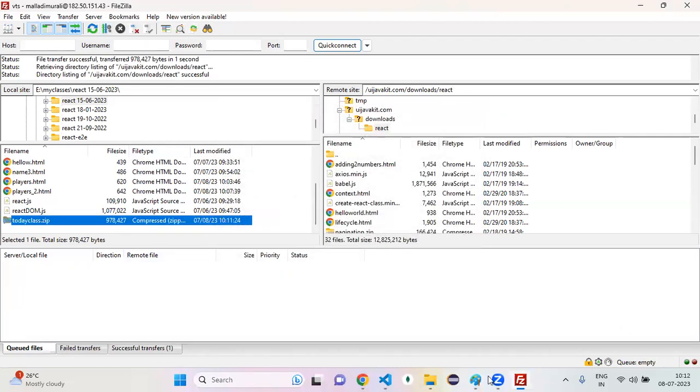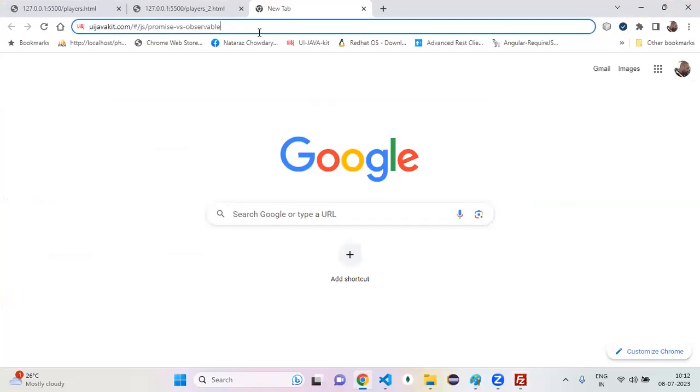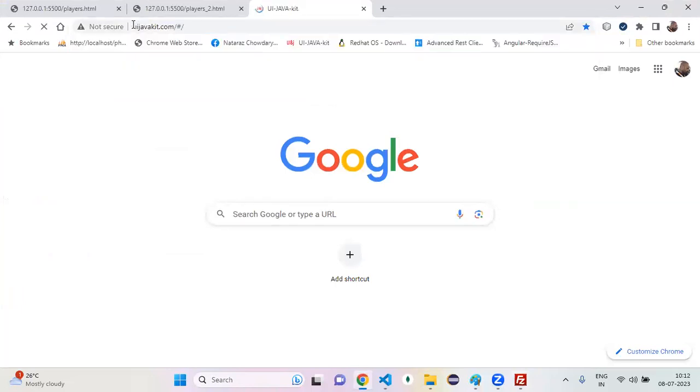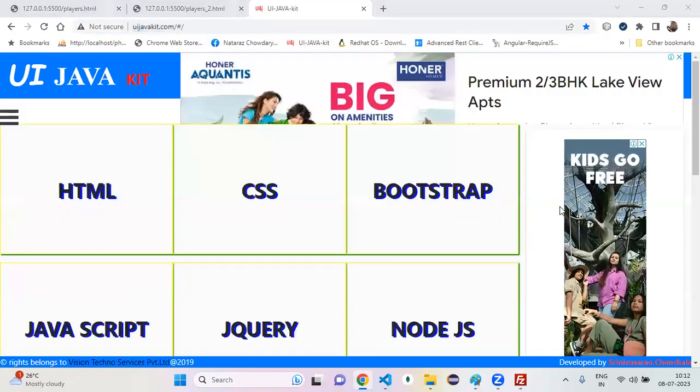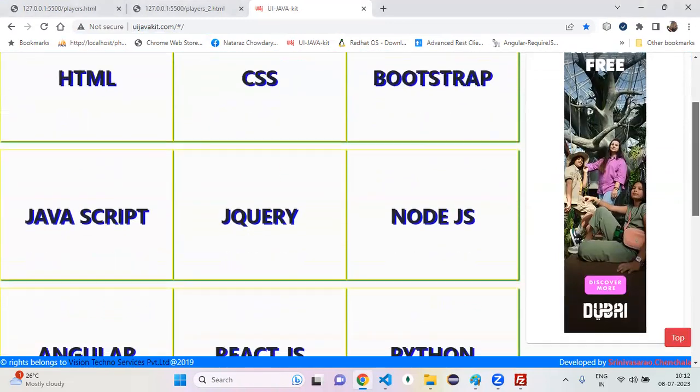Yeah, so I uploaded them. You can go to this website, uijavakit.com. Paste it in the browser, just check it. Are you able to open it? Yes, sir.